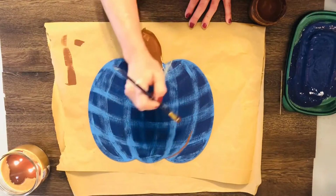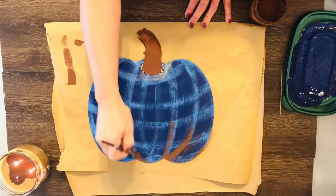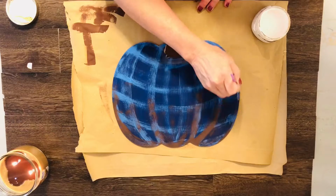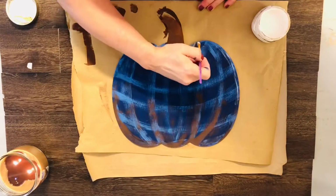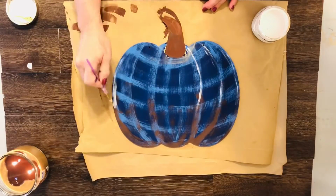Now, friends, I am by no means a masterpiece artist, so I kind of developed this little shading technique myself, and I'm sure that you can improve upon it. But I used that brown paint, and I used a dry brush technique on the bottom third of the pumpkin. Then on the top 2/3 of the pumpkin, I used another dry brush technique with some white paint to add some shading and make it look like it's a little bit more three-dimensional.